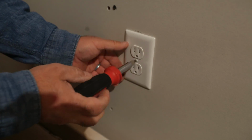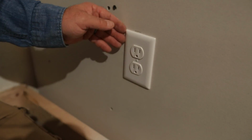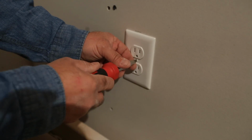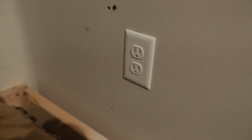Again, when it comes to my cover plate screws, I like to run it so the slot goes up and down. Your house, you do it however you want. Run it horizontally if that makes you happy. Run it vertically if that makes you happy. You could have it catawampus if you want, but that's how I prefer to do mine.